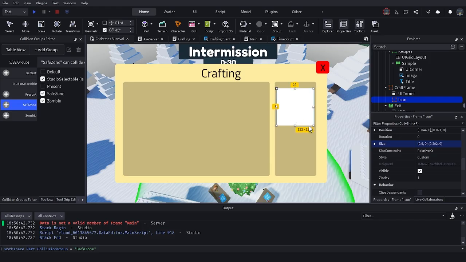By the way, this 122 times 122 thing really helps when you're trying to make something like that.